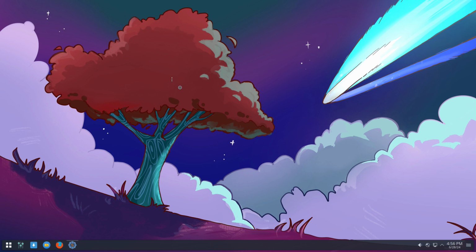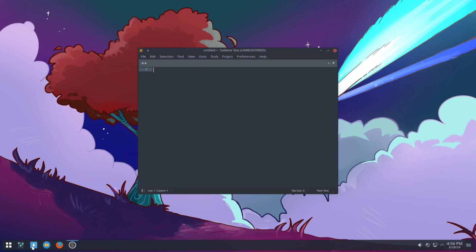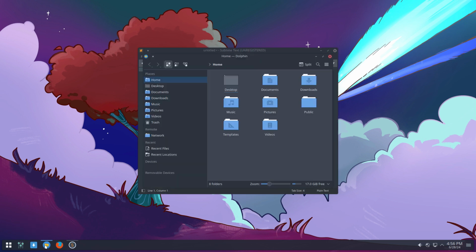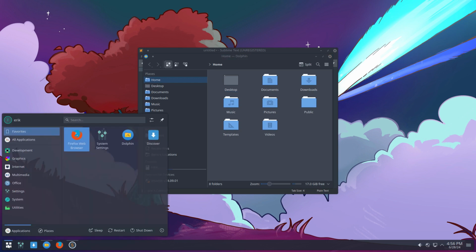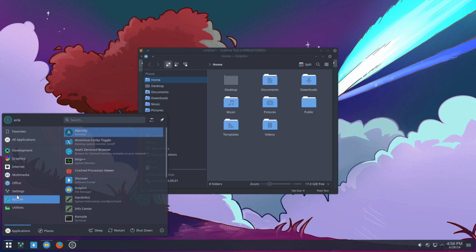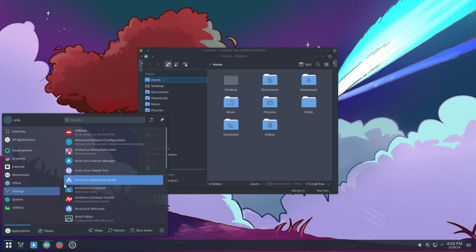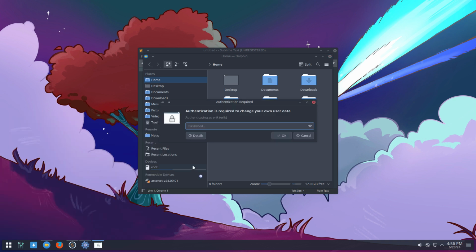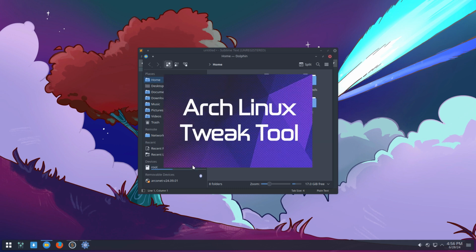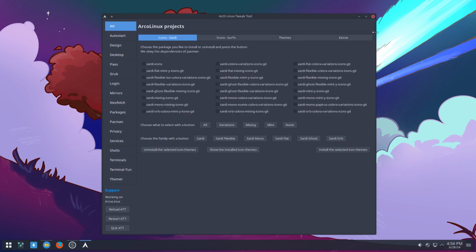launch? So that's nice, that's black. This one is also black and nice. Sometimes apps are white. ArcoLinux tweak tool, let's see if these settings are to my liking. No, all black.